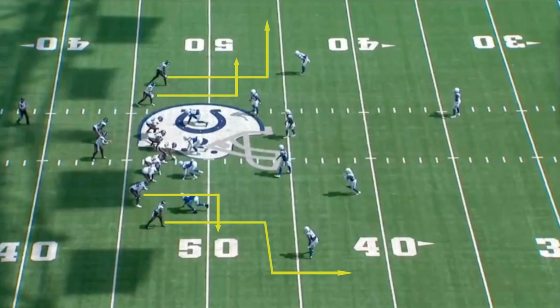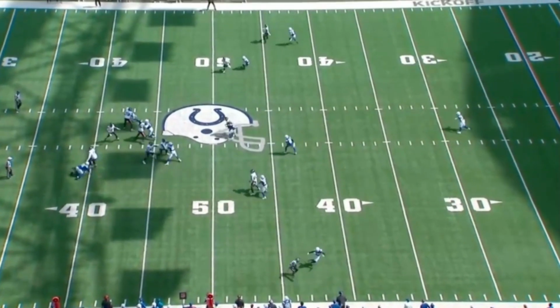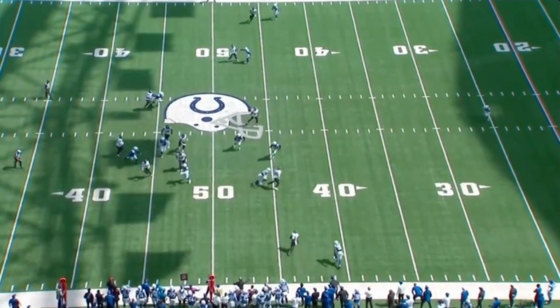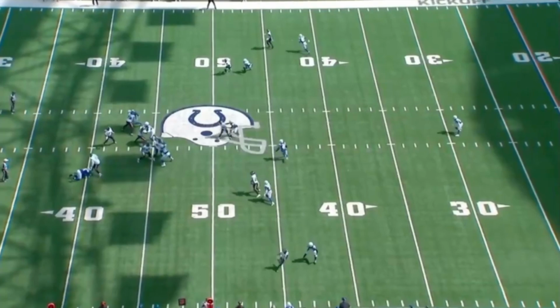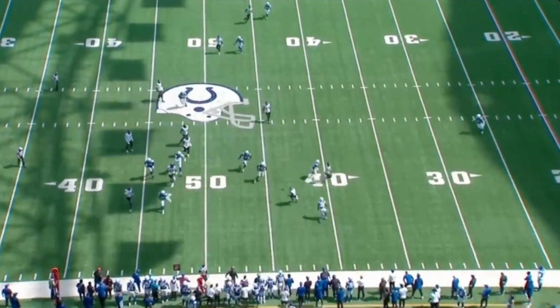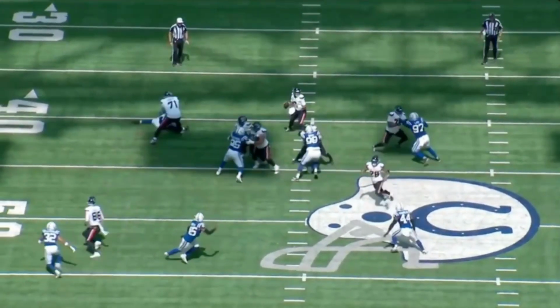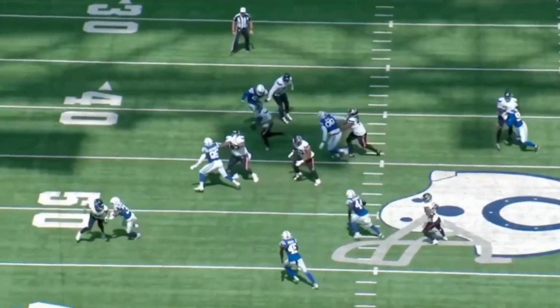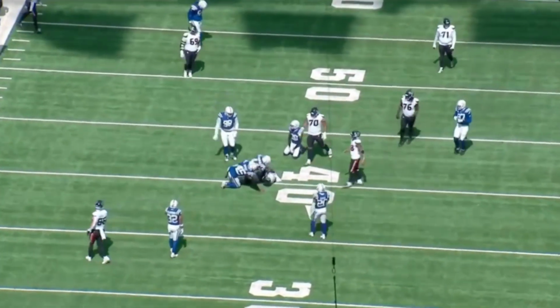3rd and 2 now from about midfield, Houston 48. They've got a double out from both sides with an out and up to the bottom of the screen. Colts cover it well, and you're going to see Stroud's got nowhere to go with this football with the hitch over the middle of the field. Everything's covered. He feels the pocket, gets out. Now he's got the defense in his face, has to let it rip. And this is a good job here by Tank Dell, recognizing what's happening, breaking inside, and getting open and converting. The offensive line does a phenomenal job on this rep, keeping the pocket pretty clean. He finds an escape route and rips it. Honestly, he probably doesn't need to leave the pocket there, but still good play.